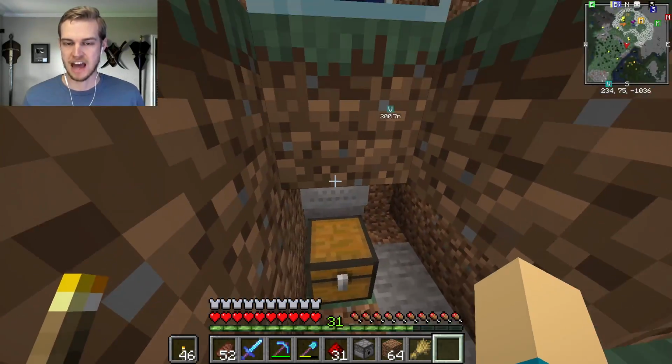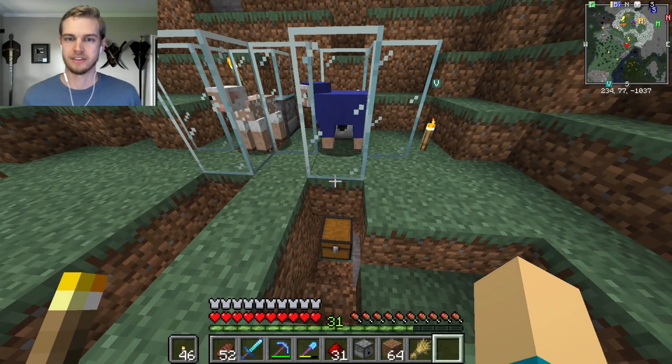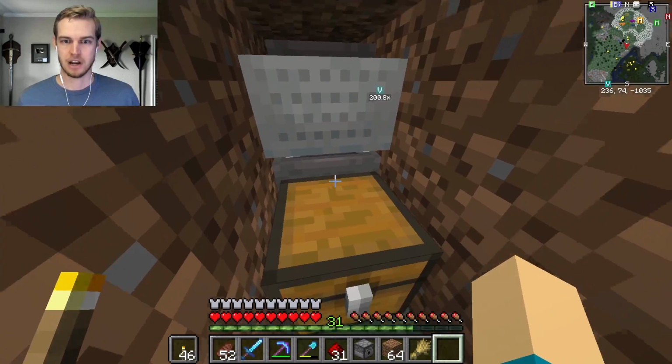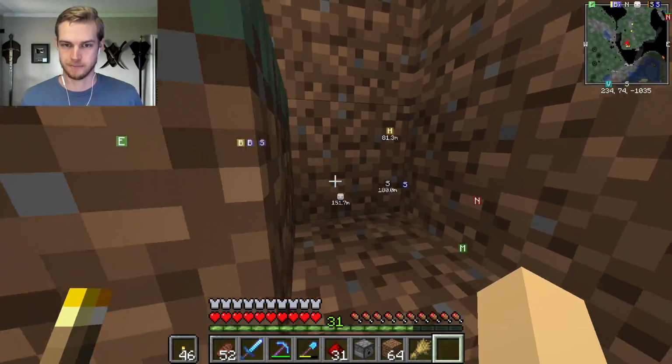So there we go. That, my friends, that is the collection system for the sheep. And let's just double check and make sure everything looks the same, okay? Yes, perfect. Okay, so everything is now set up.